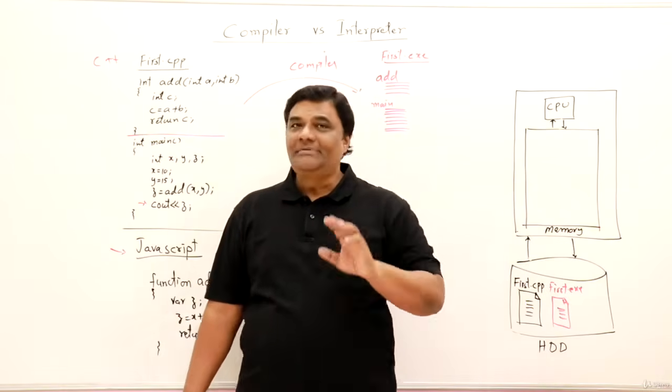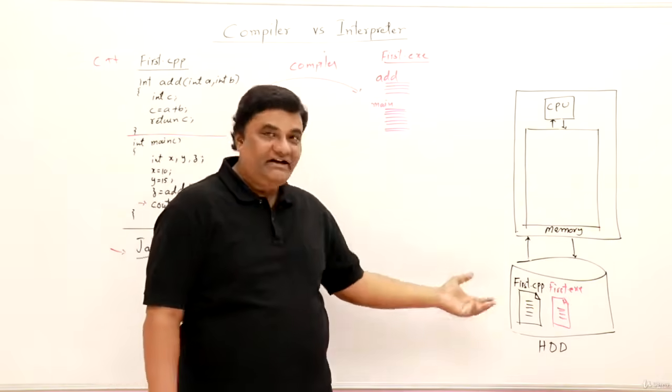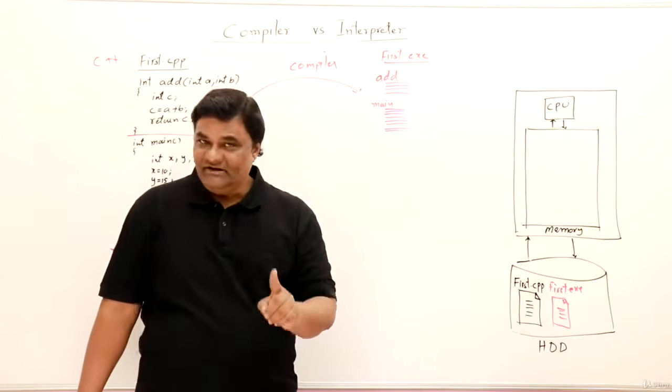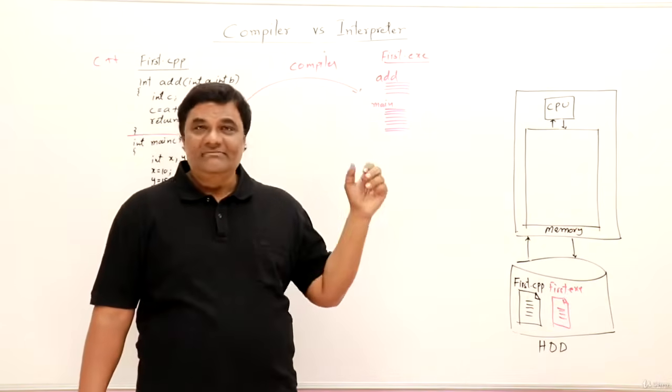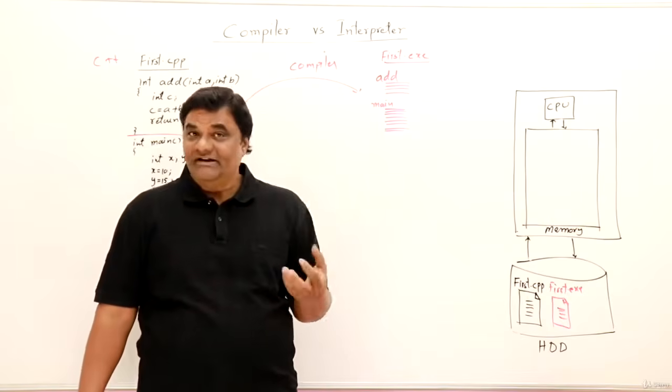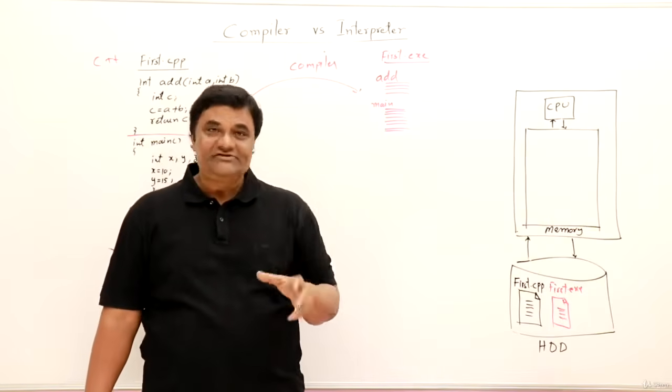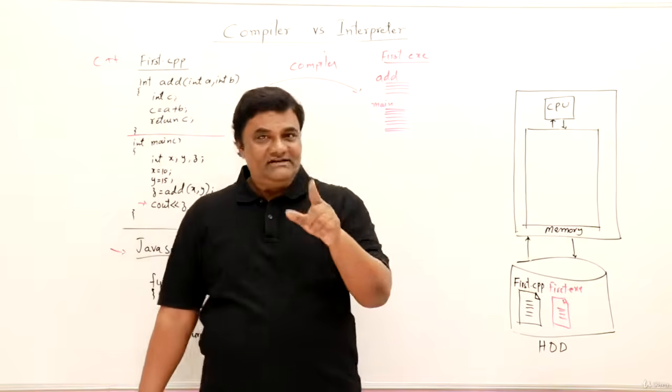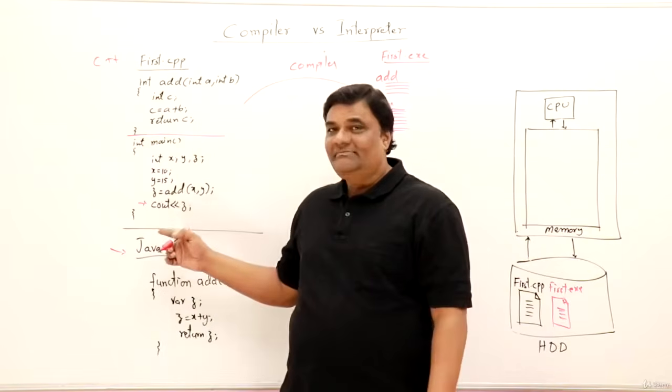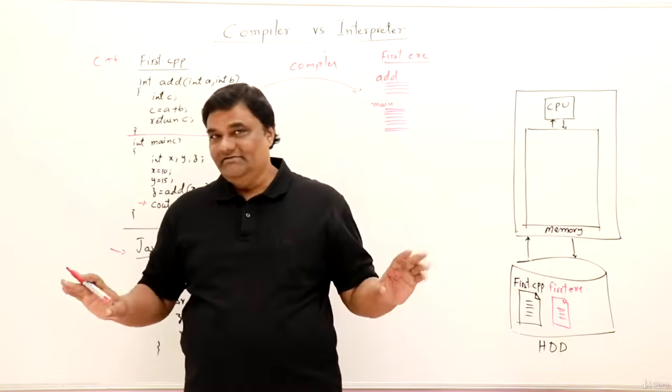Let me repeat quickly. The compiler will generate a machine code file, a separate file, and translation of a program is done only once. The compiler will not be there when the program is running, right? Mostly students believe that the compiler will be there at the time of execution. The compiler will not be there. And the last point is that if there is any error in some line, then the program will not get compiled.